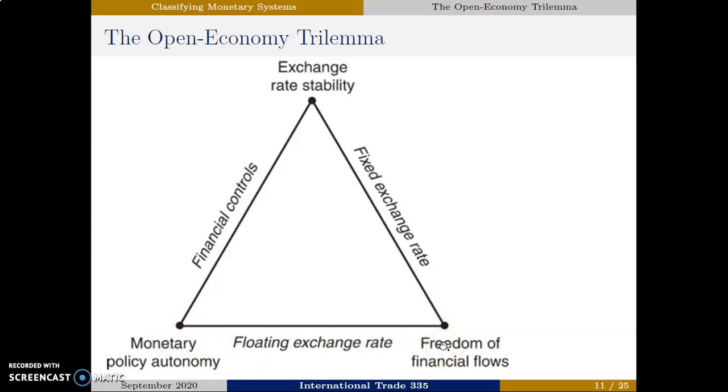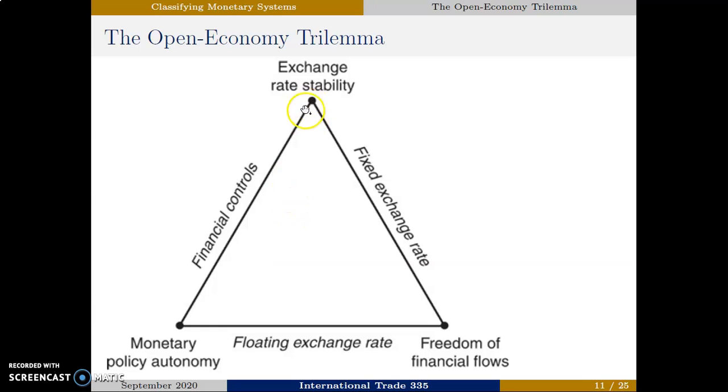If a country decides to have independent monetary policy and the freedom of financial and capital flows, that is, you can import capital goods or you can import financial stocks, it cannot pick the exchange rate, so it cannot pick exchange rate stability. Therefore, it must have a floating exchange rate. This is currently the choice of South Africa.